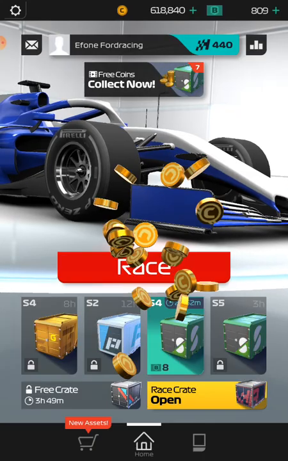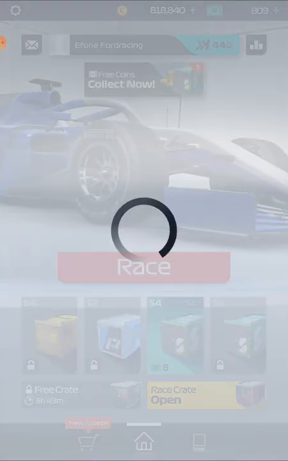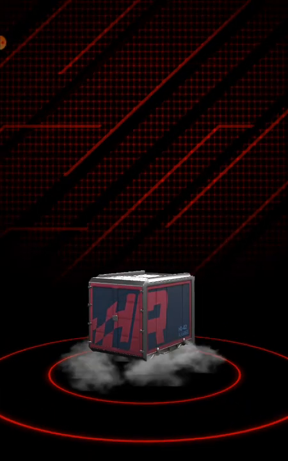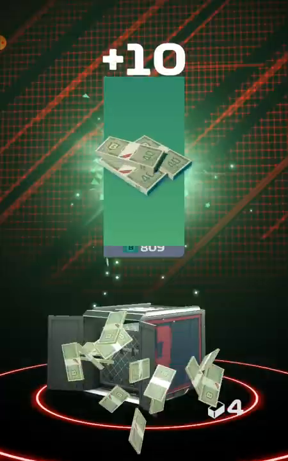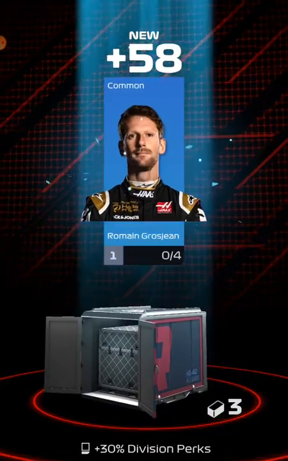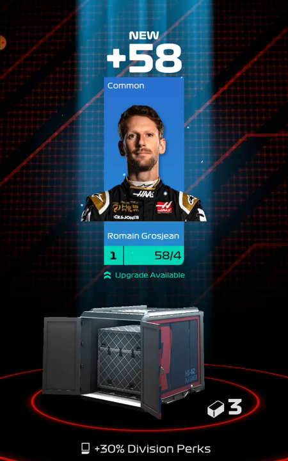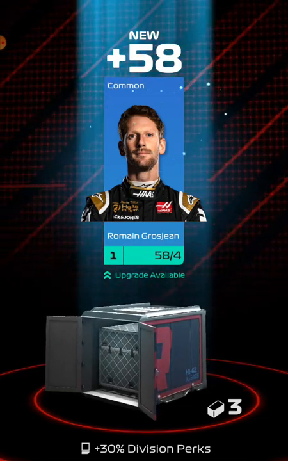There you go, 400,000. $21,000 coins, excellent. $10, excellent. Holy cow, I got Romain Grosjean plus 58 assets. Dude, that's amazing. He's going to be my driver for sure.